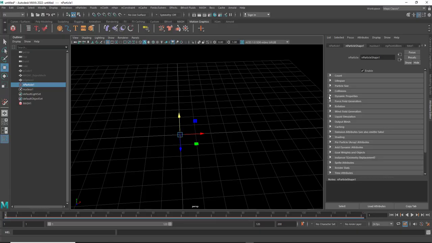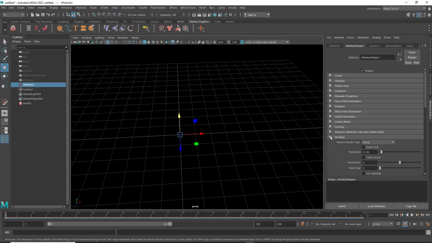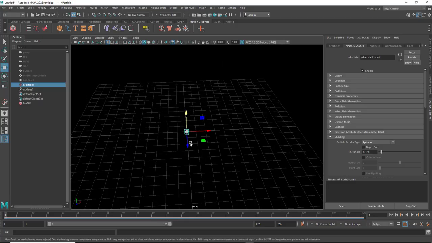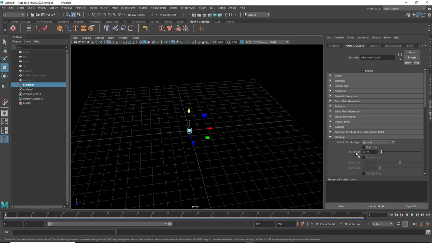And also, right now it's hard to see, so I want to change the particle type. I want to go to the shading, and right now it's in points. I want to make this spheres so we can see the particles as spheres. And then here where we have per particle array, that is the word.